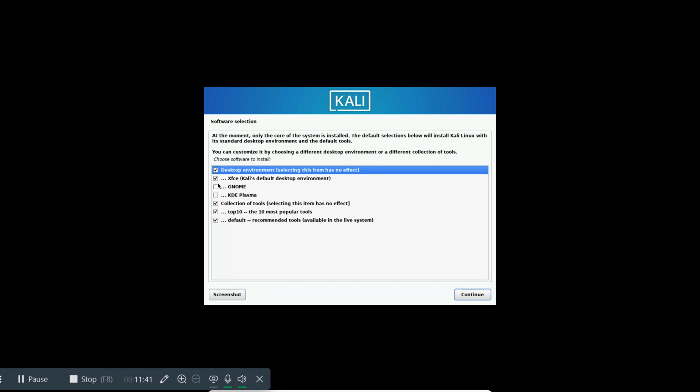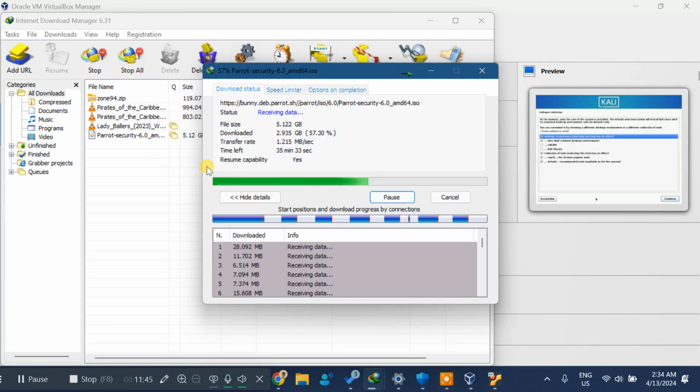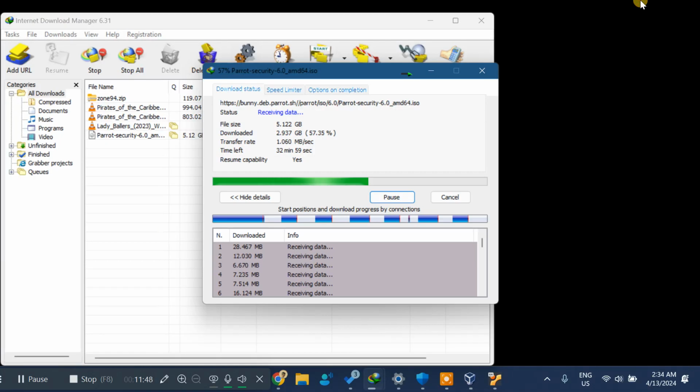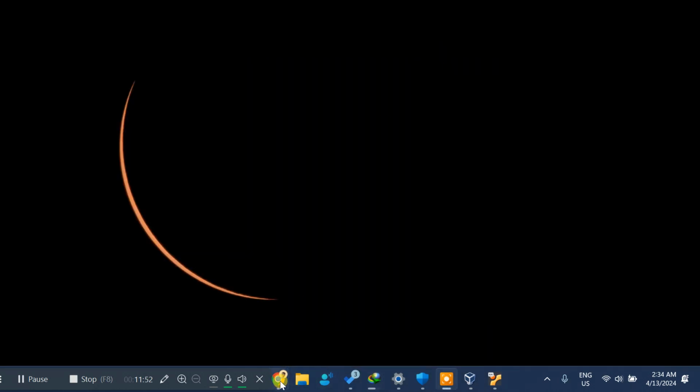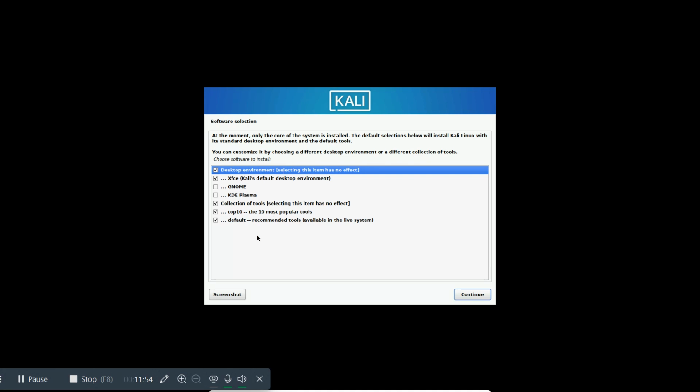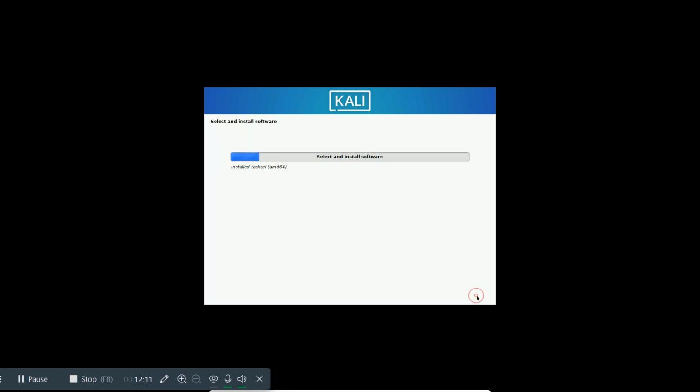The GNOME interface looks like, let me see if I can just pull it up. Well, let's leave it. So the GNOME interface is going to look a little bit different depending on your preference, but since it's for everybody, we're going to start with the default. And if you wanted, you could go with the GNOME interface right now. So just click continue, and you are good to go.